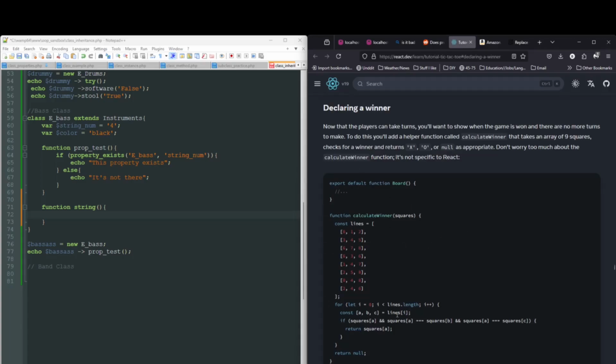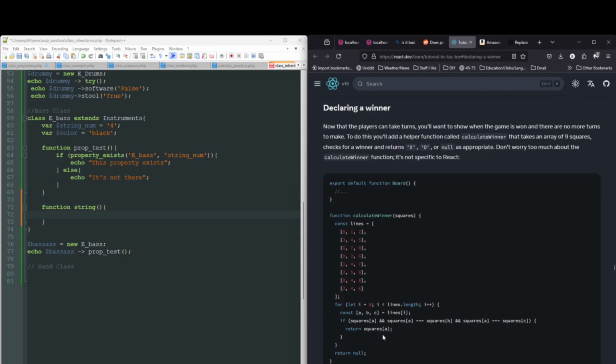Export the function calculateWinner. Const lines. For let i equals 0, i less than lines.length, and then you increment it. The const a, b, c is going to equal lines[i]. If squares[a] and squares[a] equals squares[b] and squares[a] equals squares[c], return squares[a].